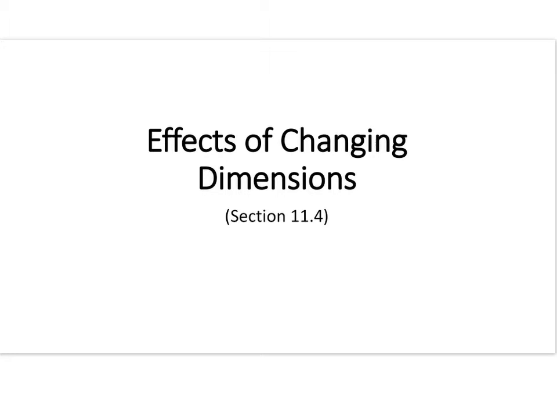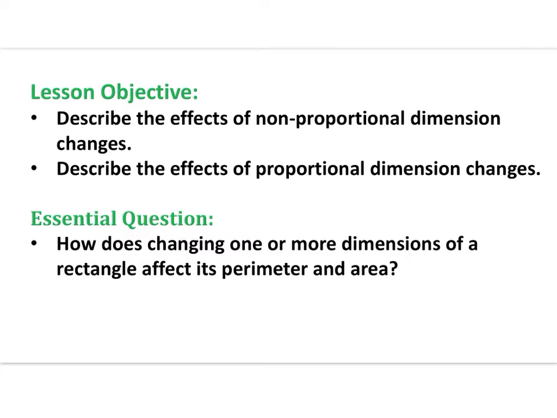Hi there, mathematicians. Let's take a look at effects of changing dimensions, section 11.4. Our objectives are to describe the effects of non-proportional dimension changes, along with describing the effects of proportional dimension changes. And our essential question: how does changing one or more dimensions of a rectangle affect its perimeter and area?